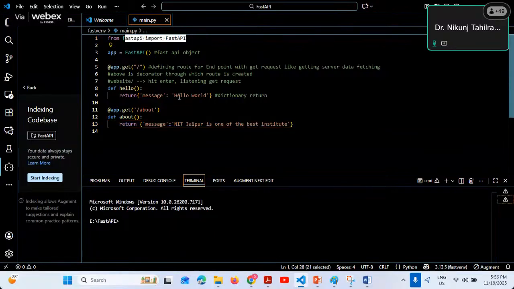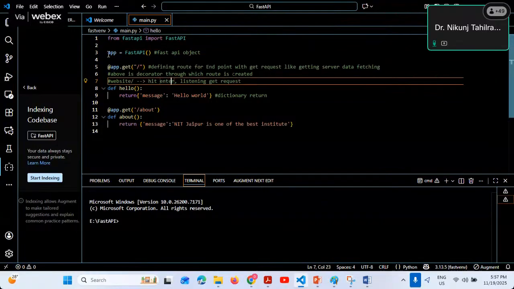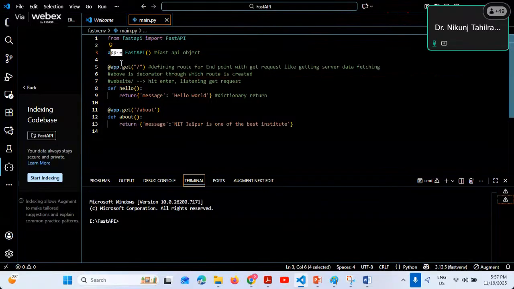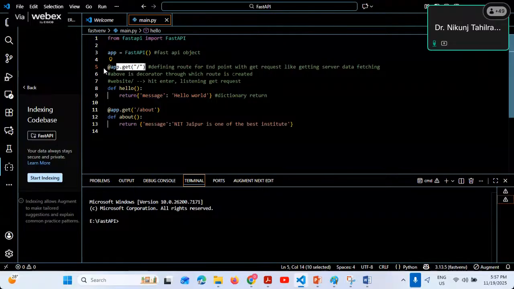From fastapi, import FastAPI. So this is again an API object which I am going to make, a FastAPI object. So the object is app. Now here I need to define the route of this app, the endpoint route. So suppose I am hitting that API deployed at AWS, I need to define a route of that endpoint from which I am going to get the response. So the request is created through this decorator, which is the app object decorator.